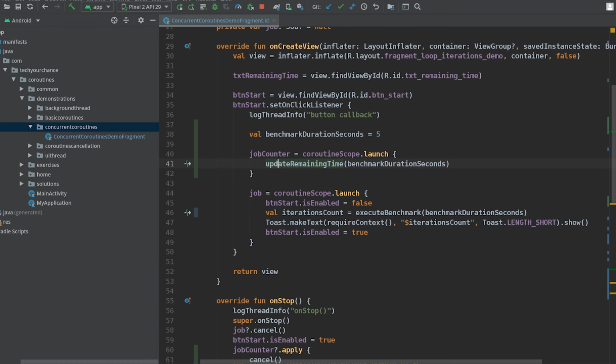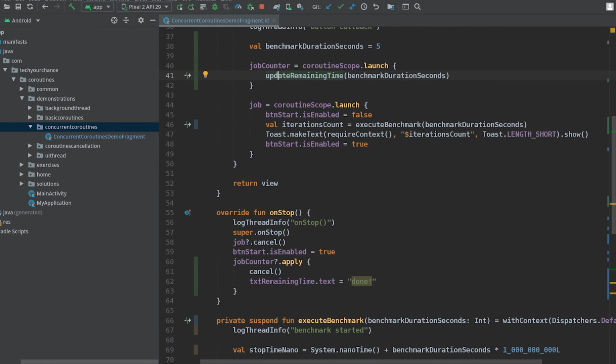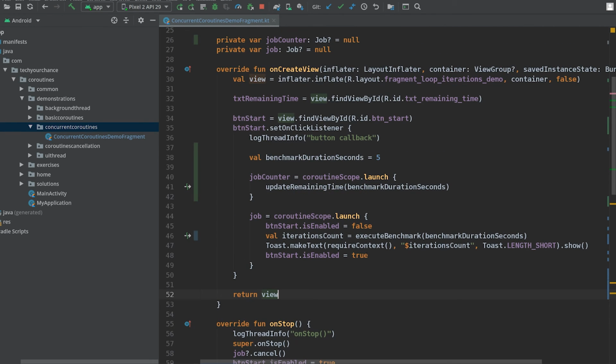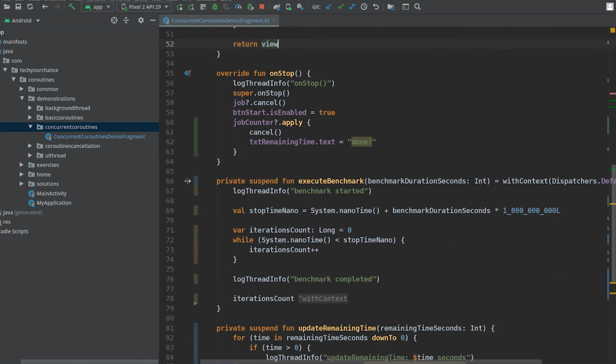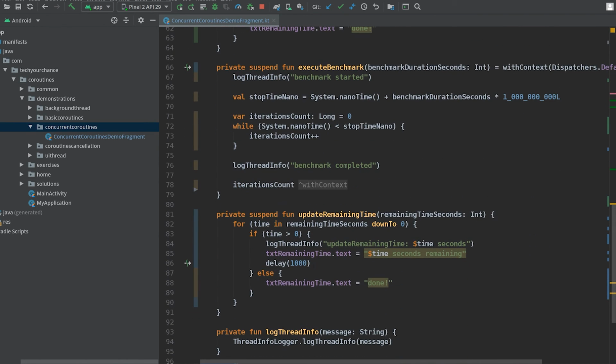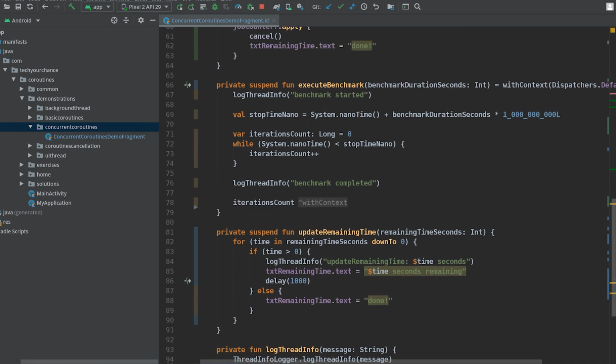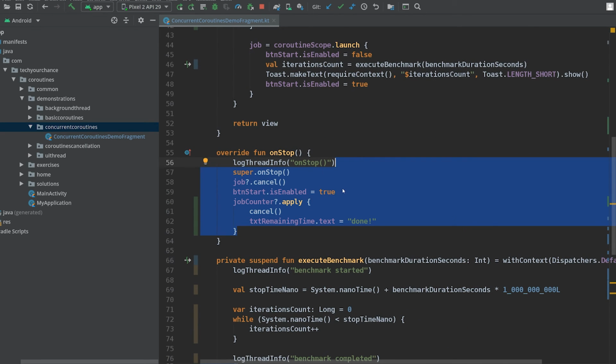All right, so I need to cancel this coroutine because, well, I want to cancel these printouts when the fragment is stopped. So in onStop, I cancel it. And also I show this done label if this counter has actually been launched before. All right, that's it. All in all, in this lecture, I got rid of legacy handler looper Android approach to threading and refactored this entire fragment to use coroutines appropriately. Well, except for maybe this ugliness inside onStop, but as I told you, we will take care of that later.